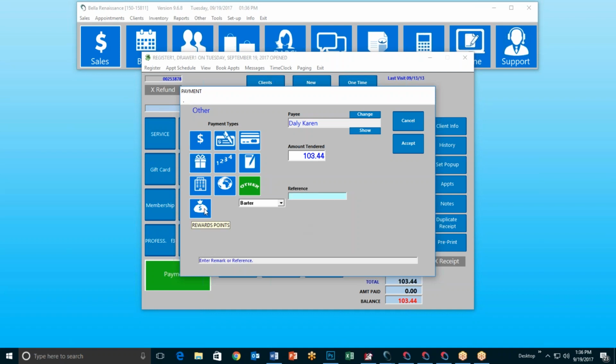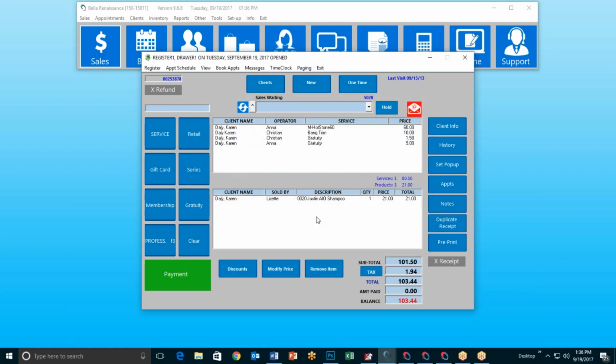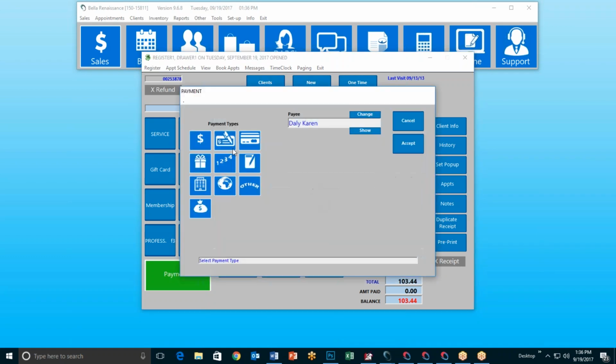And then finally, we have rewards points, which we really don't talk about in this beginner's class. The rewards points we focus on in the advanced class, but I do want you to be aware what rewards points are. Think of it like airline miles. Your customers are able to actually earn points for purchasing gift certificates or products or services or giving you referrals. They can then turn around to use those points to get discounts in the future or even to get freebies in the future. Okay, so all of those methods of payment are available to you.